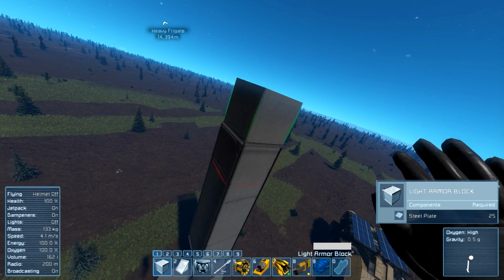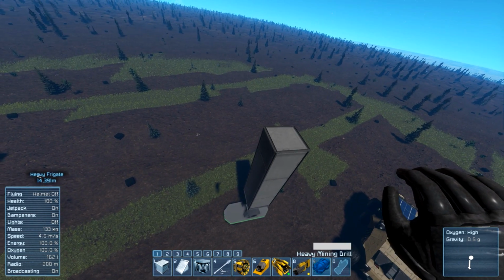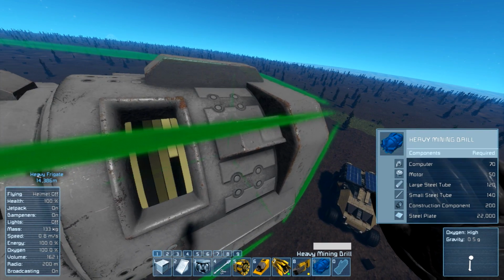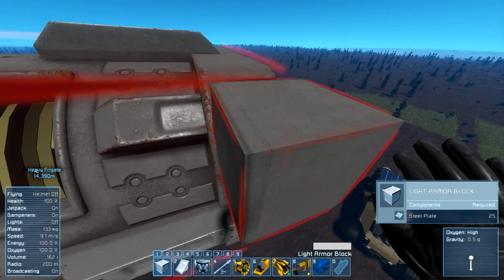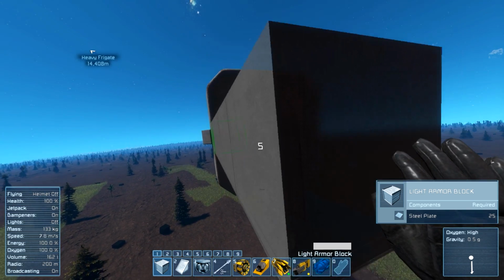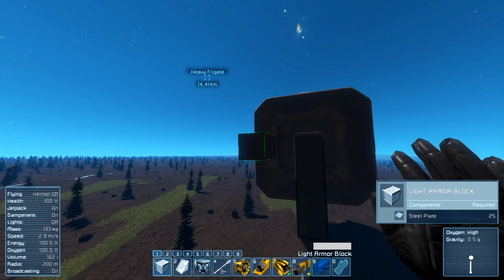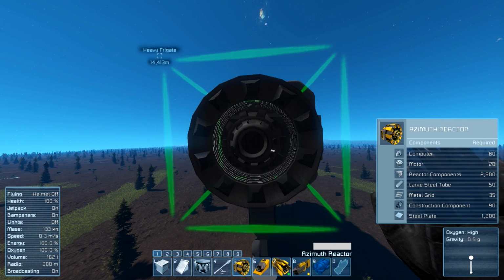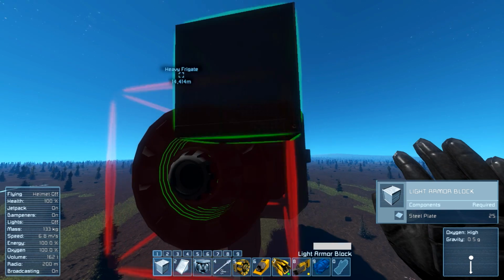Actually, let's do this. I wonder if we could. And we'll rip all that off along the side of it. Wow, this is going to be huge. Okay, this is going to be fantastic, actually, believe it or not. First of all, let's throw a reactor in the middle of it. Oh, shit, I thought my game crashed. I was gonna be like, no!